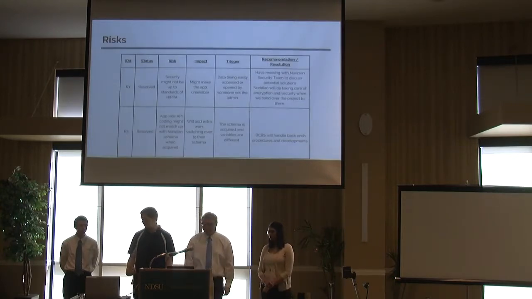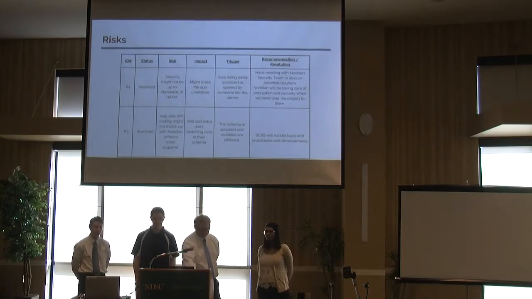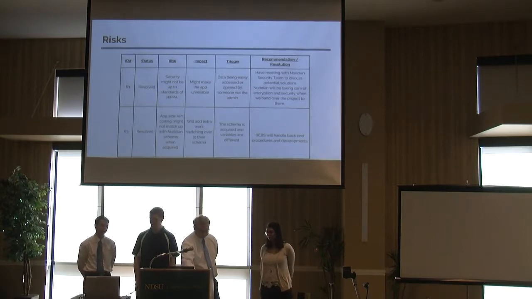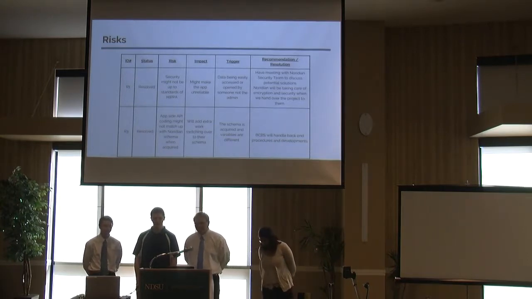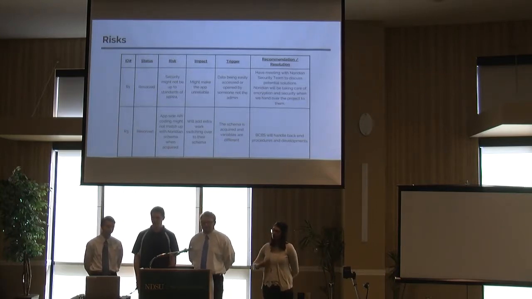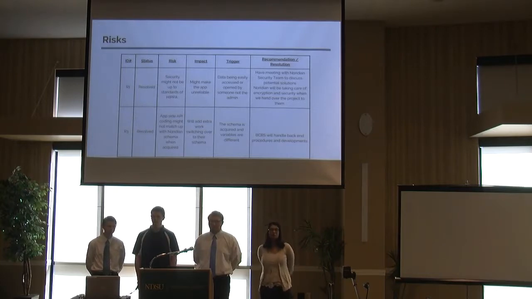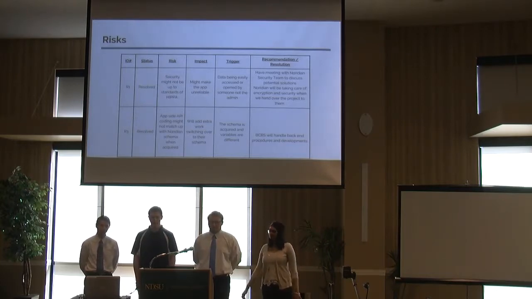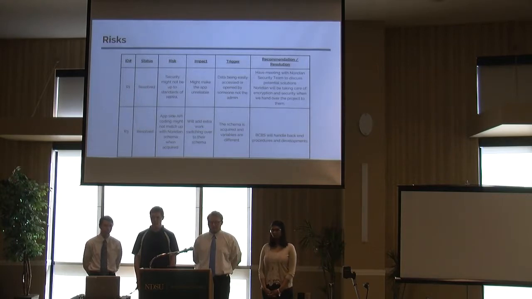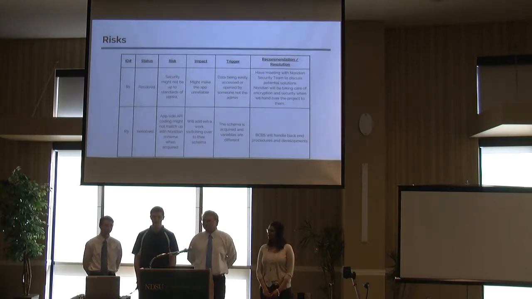And now I will hand it off to Barrett again, who will give you the risks we faced. All right. I just decided to take a couple of our most important risks and issues that'll be on the next slide. So our first one is that Noridian, being a secure healthcare company, security is very important for them. They don't want to leak any of their patient information, HIPAA. So we wanted to make sure that the app is up to their standards. Part of that includes encrypting the data. And unfortunately, again, we just don't have access to a lot of Noridian's resources. So we talked with them, and they decided that they will do their own encryption on the data. And we just shouldn't worry about that for now.